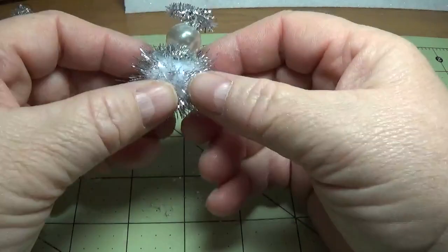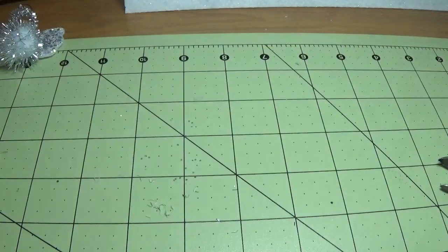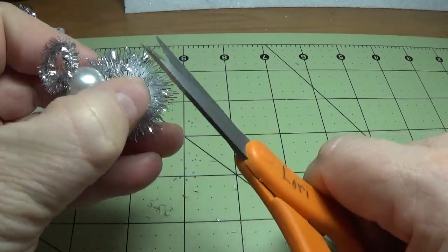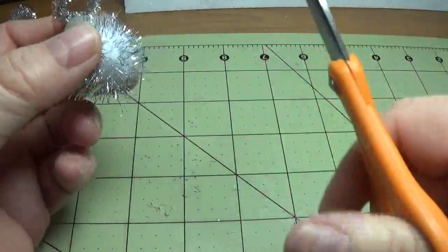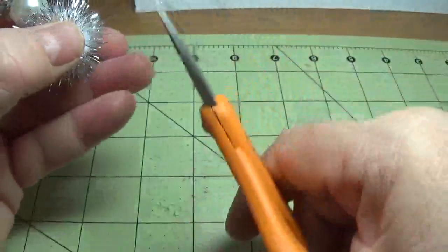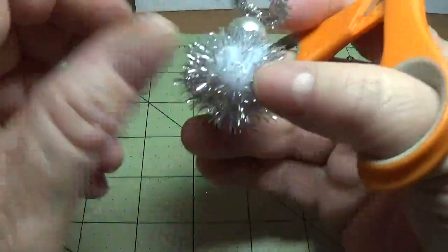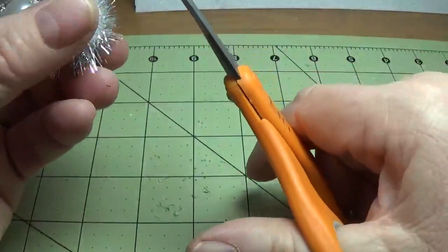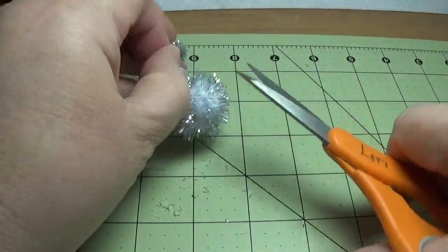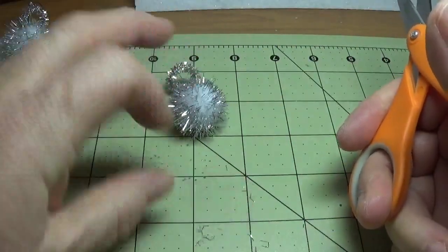Like so. Okay. And if you see any of these little things that are sticking out a little too far, you can come in and give it a little bit of trim. I know it may not bother some people. I guess I'm a little OCD on some things. You don't need to cut too much. You don't want to make your little angel bald. Okay, so yeah. All right. So that's about it, I think, here.